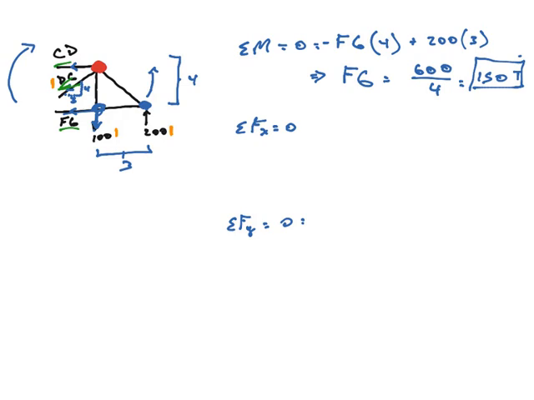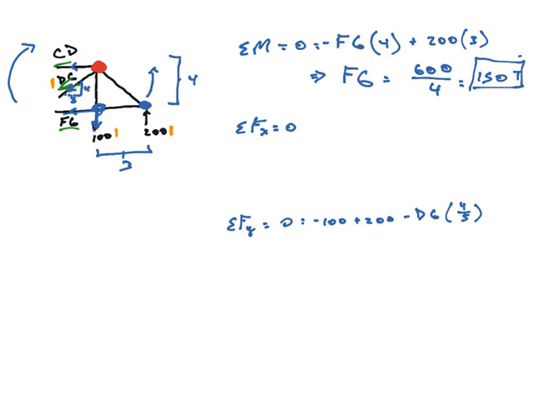What are all the Y forces? Well, I've got the 100 down, I've got the 200 up, and I've got the piece of DG, which is vertical, so that's going to be the vertical side over the hypotenuse, so 4 over 5, because it's a 3, 4, 5 triangle. And the vertical piece of DG, I had guessed DG is in tension, as all of them I guessed in tension, and that means DG looks to be downwards. Downwards means negative in the Y direction.